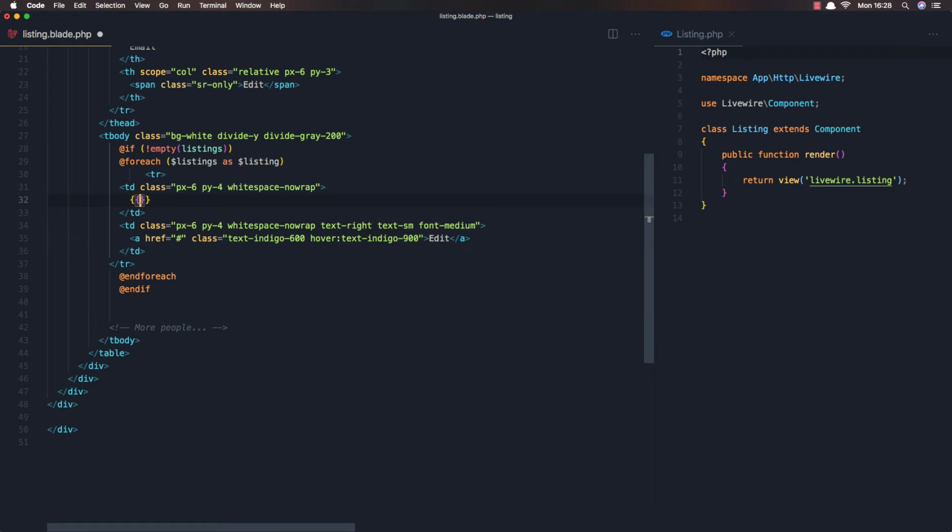We can display first the listing name, and I need to write it correctly, listing name, and another one for the first. We need to indent this.